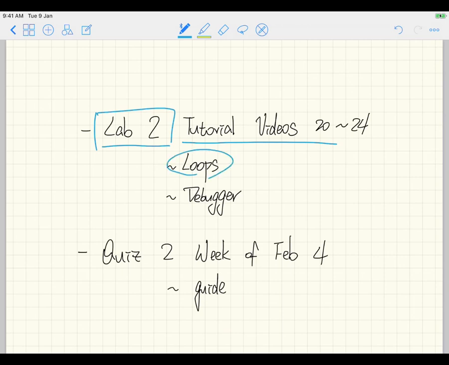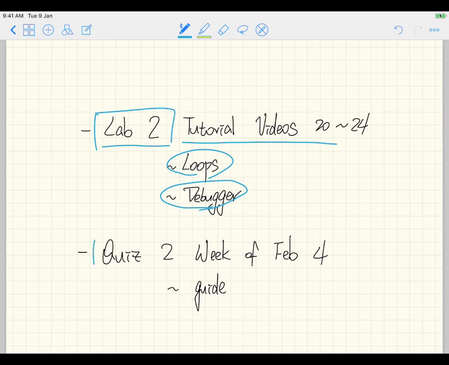It's going to be the exciting part of the course. We're going to get to write more and more powerful programs using loops. And also, there is a very powerful technique called the debugger. I believe most of you didn't know about this technique, but just learned it from a tutorial video. I try to be very thorough in the video to show you how it works.